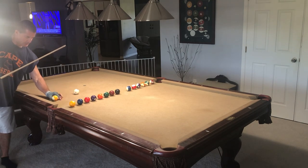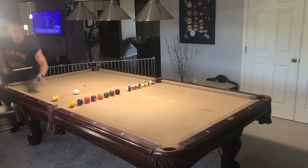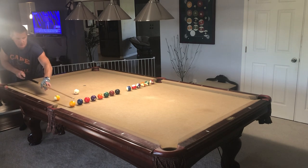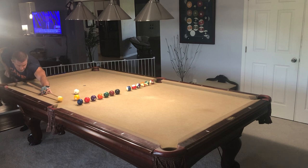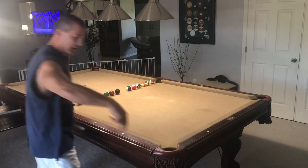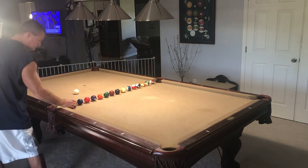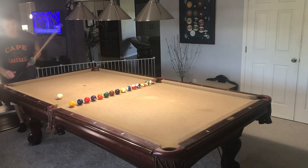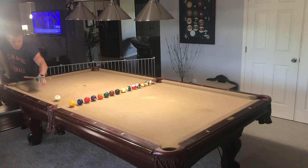Now, sometimes I do use one of the strike balls. I line it up straight, and it will give you an indication. I will move this ball. It'll give you an indication if, for instance, I'm using follow and I put some unneeded spin on that ball. You can see how it rotated. Okay? But in this case, I can just use the cue ball. So again, I'm going to start at 1 diamond. We want to just follow up.